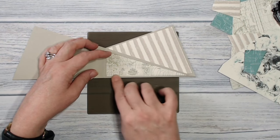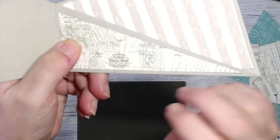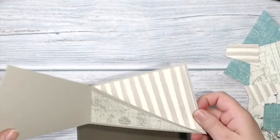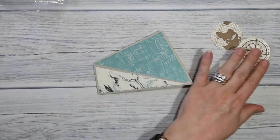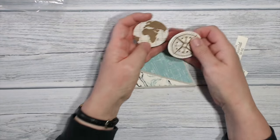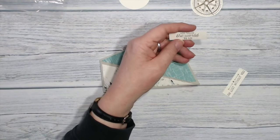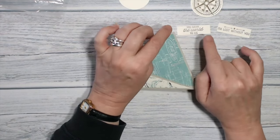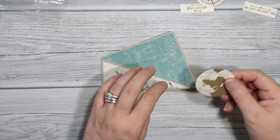It was very important when I cut this that I cut it the right way up because there's writing on there. If it had been upside down it would have looked very silly. So we're nearly done. I've been doing some stamping using our Going Global stamp set — I used the globe and the compass, soft suede ink on very vanilla, and punched them out with the two inch circle punch. I also stamped 'You Mean the World to Me' and 'I'm Lost Without You' — again soft suede on very vanilla — and cut those with the washi label punch. Those are now ready to go on to the front of my card.